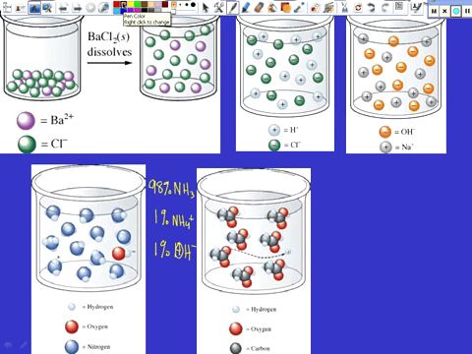Why? What has to be present for a conduction of electricity? Are there any ions present? Yes. So even though it has ions, it can conduct electricity, right? Because these two are ions. How do we know those are ions? Because they've got pluses and minuses on them. But is this a strong or a weak electrolyte, and why? It's weak. Why is it weak? It's not 100%.